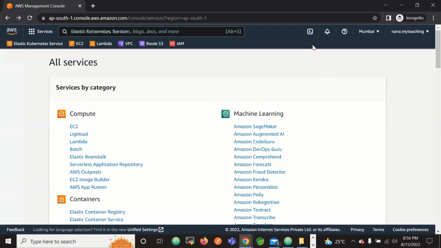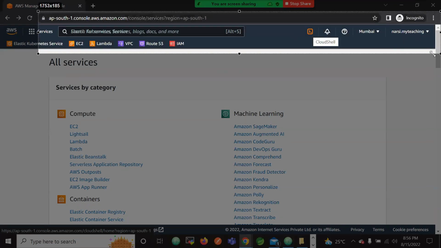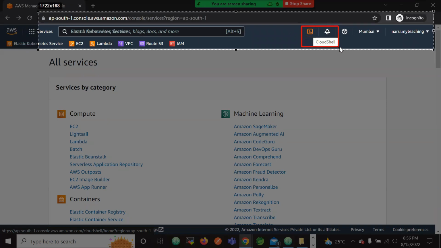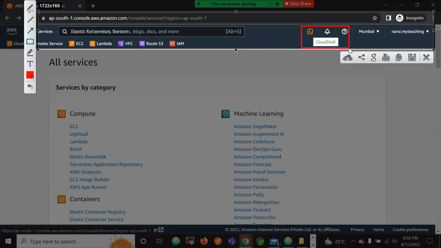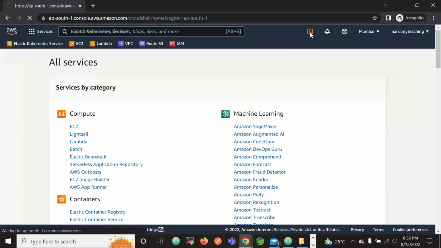So how to open it? Just click on it. This is the Cloud Shell. Log in, then just click on Cloud Shell. Once we click on it, it will open a shell.